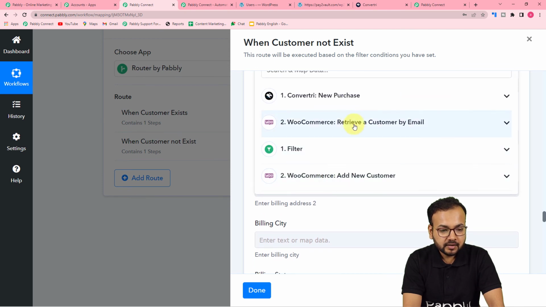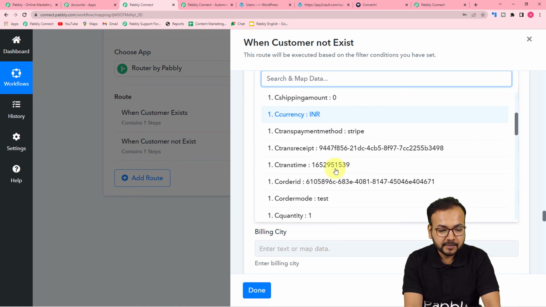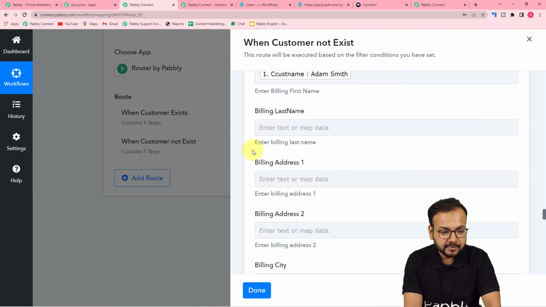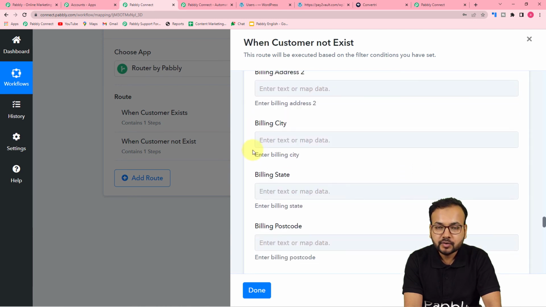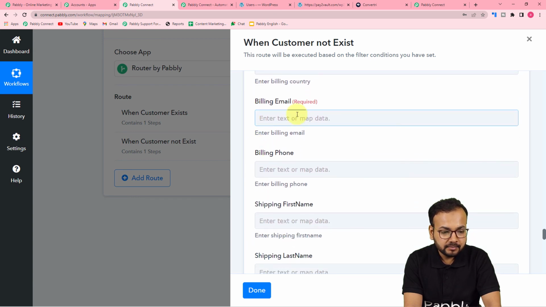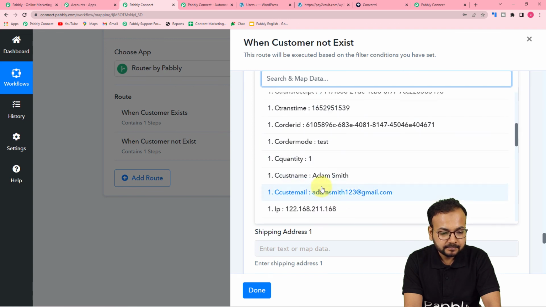Typically, whether it is a previous customer or a new customer, map the biller details from the first step only. We are just mapping the labels, not to worry, that is going to change in real time. So you can map all the details related to customers from the first step, like this.